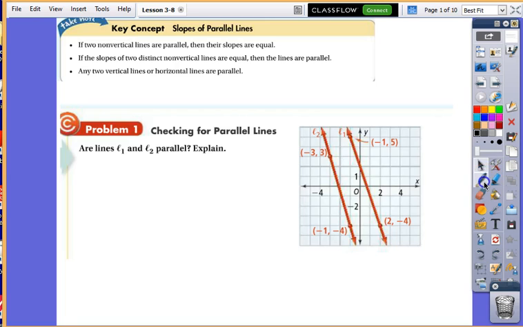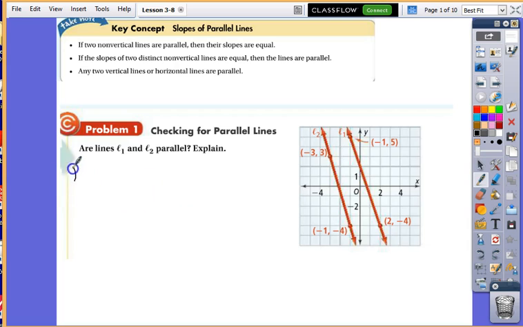All right, today we're going to talk about parallel lines and their relationship to slope. One of the key concepts we know about is the 5 ways to prove lines parallel, but that usually involves a transversal. So what do you do if you don't have a transversal? What if you just have the 2 lines? Well, if they're on the coordinate plane, you can decide whether or not they're parallel by comparing their slopes. If the slopes of 2 lines are equal, then the lines are parallel. So let's take a look at this situation here.